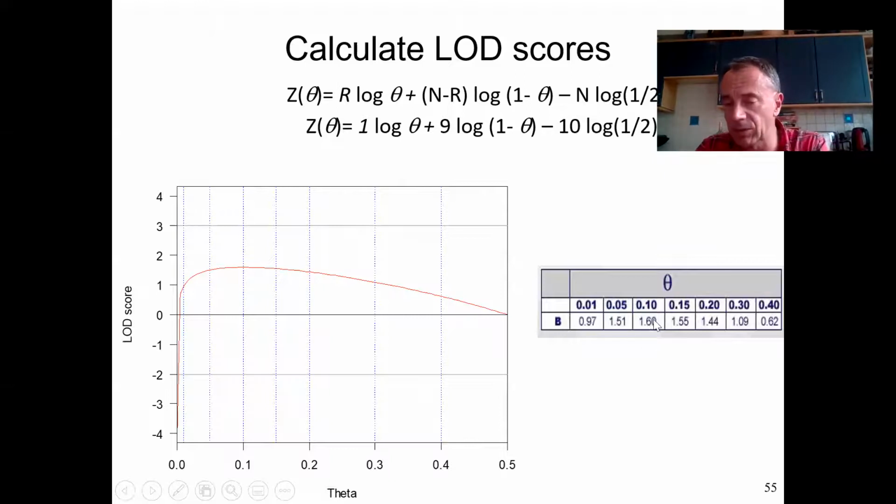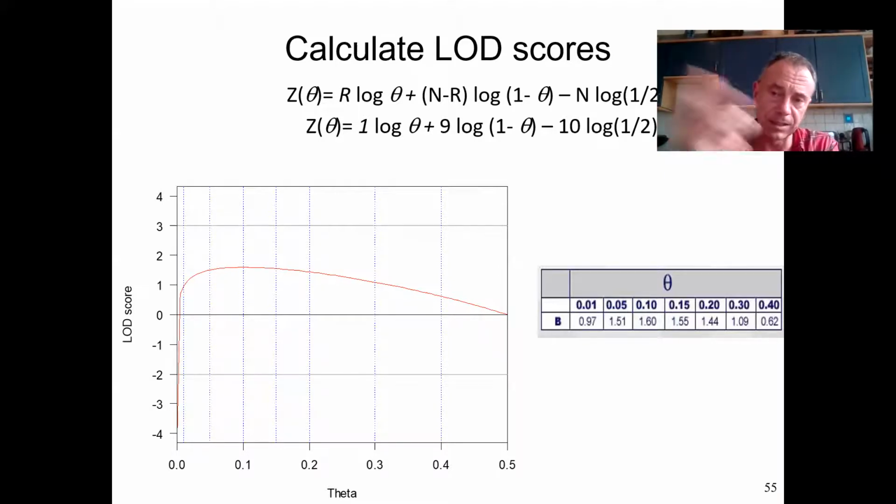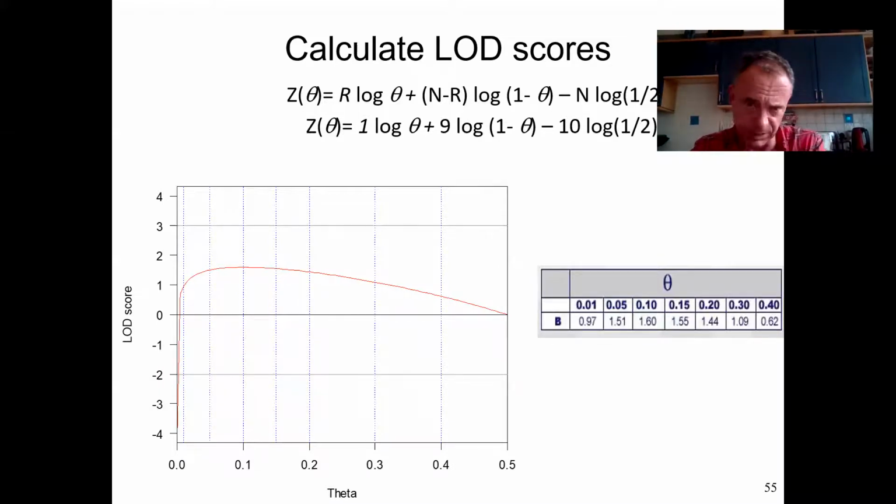And we can see that the maximum LOD here is 1.6. And we said before that to demonstrate linkage, you need a LOD score of 3. What you say is this is halfway to showing linkage. If you had 2 pedigrees that look like that, then you would declare linkage. But we haven't got that. We've got stuff that's a bit positive, but looking good, but still nothing to write home about yet.